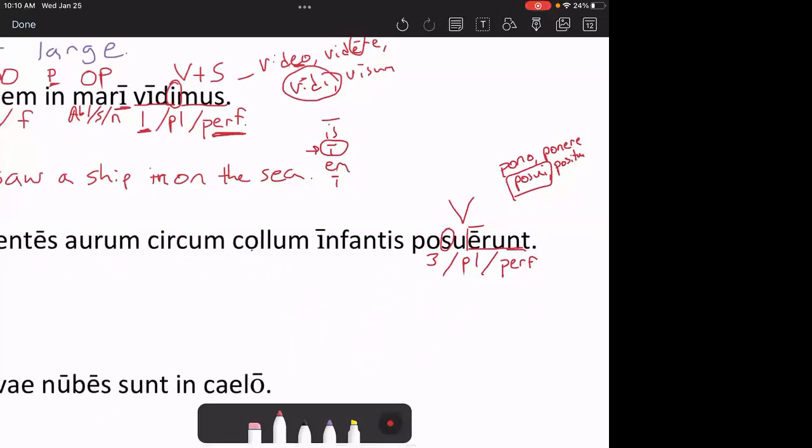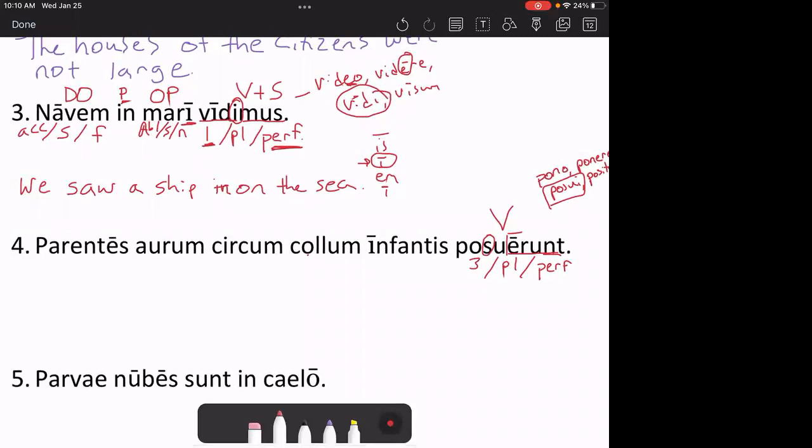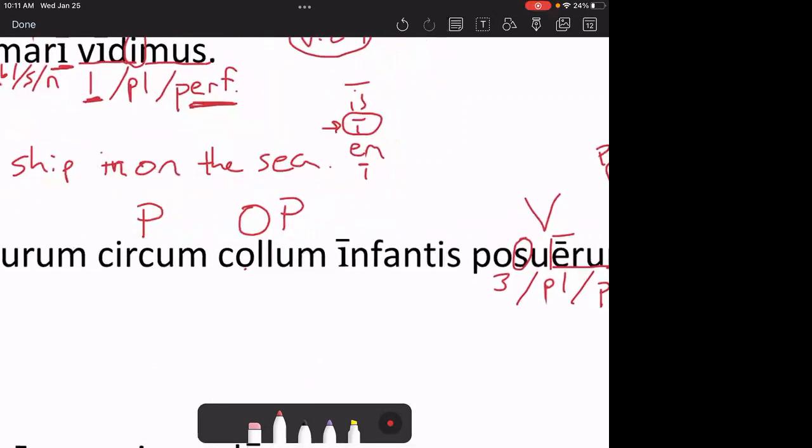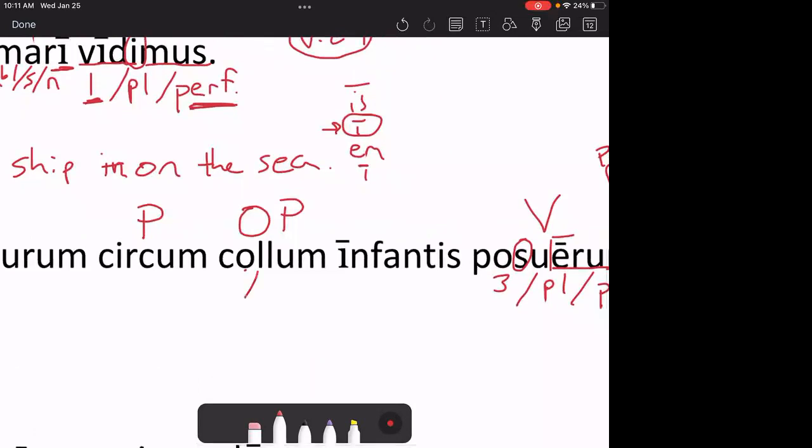Okay, all right, let's see what else is super easy. Oh, circum is easy, that's just a preposition, right? Which means the word right after it is the object of the preposition. Let's look a little closer at collum while we're at it. If it's object of the preposition, it can only be one of 2 cases, either accusative or ablative. Is um an accusative ending? Yes, it is. It's definitely not an ablative ending, right? We've never had um show up in the ablative. So we know it is accusative. Is it singular or plural?